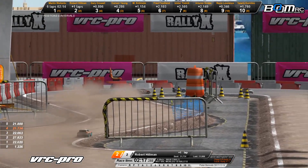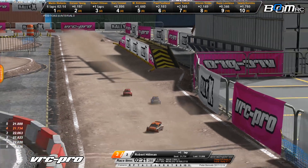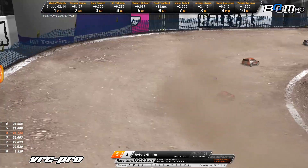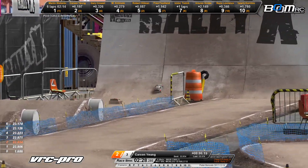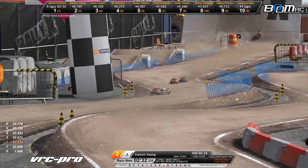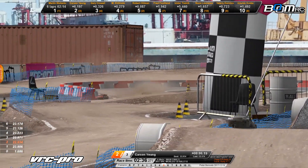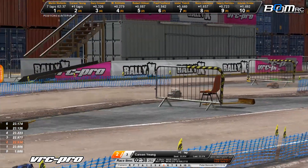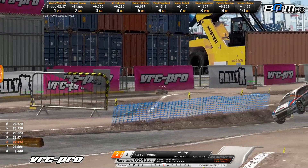Here comes Robert Hillman now — Hillman has worked his way all the way back up into second! Ladies and gentlemen, Robert Hillman. I gotta say it right now: I think Robert Hillman is the fastest driver on the track. But wait — it's Carson Young back to second now, so Hillman had second for a minute. Now it's Carson Young; there's Hillman right behind him though, trying to run up through the inside. Some exciting racing here in Rally X — it's Young, Crowl, Kirkerman, and Hillman all right there together.